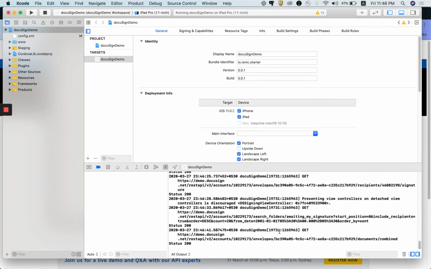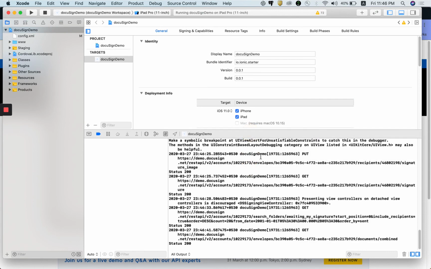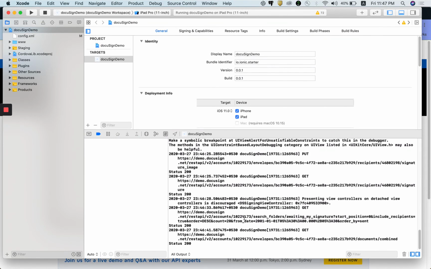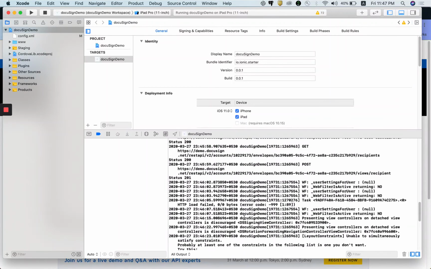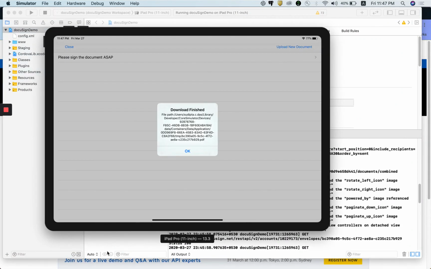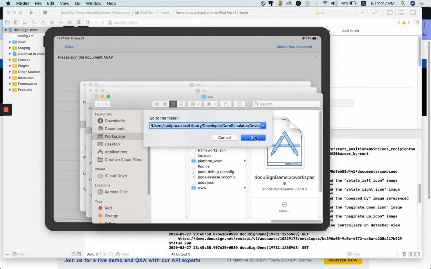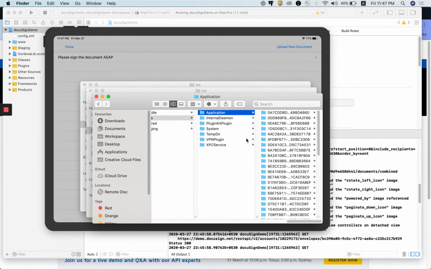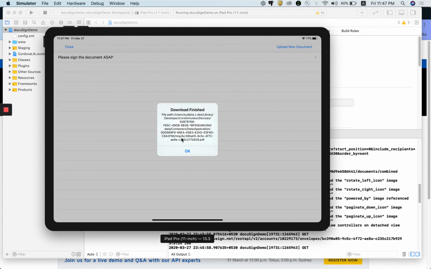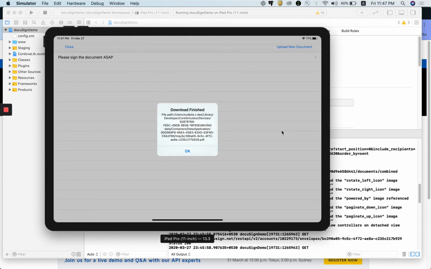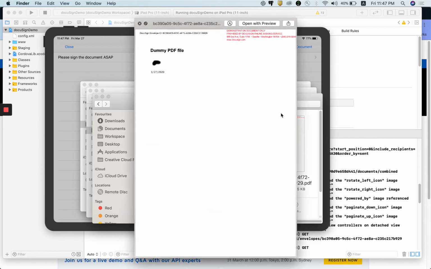So in that path it is being placed for the time being. For the time being, I have put it in the console log. Let me see where it is. Okay, anyway, let me go to the Finder, and where I have it is there. Application, this one, and here it is. This is the document, first one, and this is the second document.